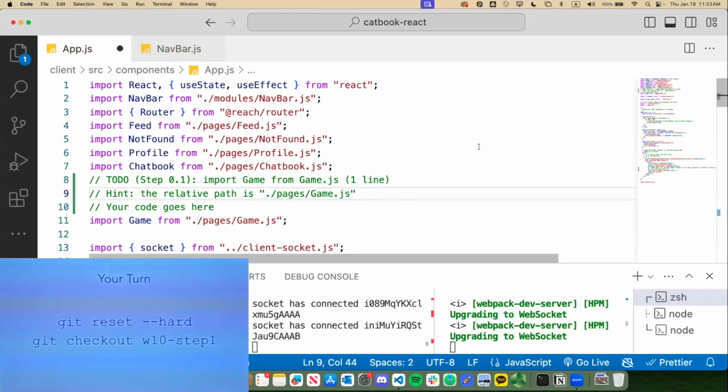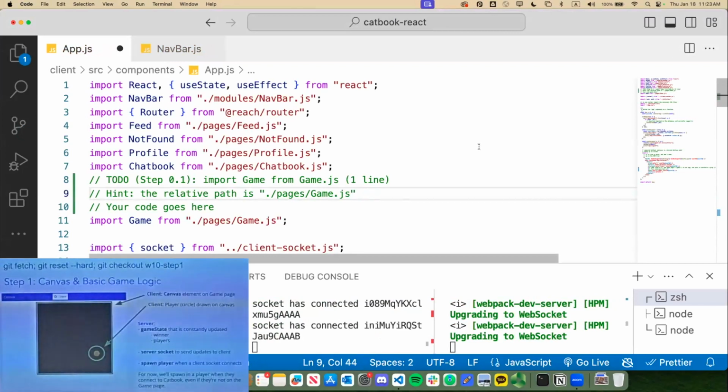So what we'll do in this step is add some preliminary logic that will be working with the rest of the steps to update the game and display the game. This is what the step will look like at the end of the day, where we have this canvas displayed, and we'll be able to draw players on this canvas.